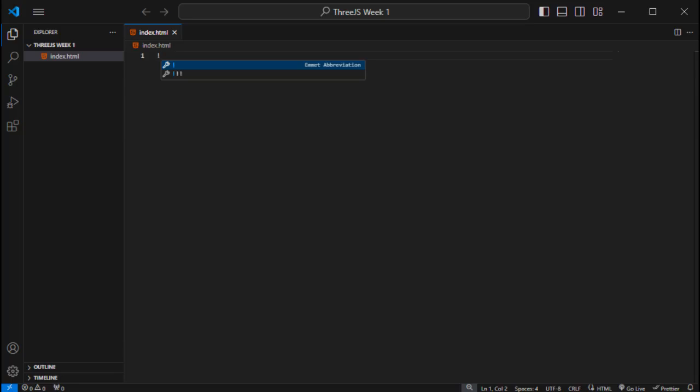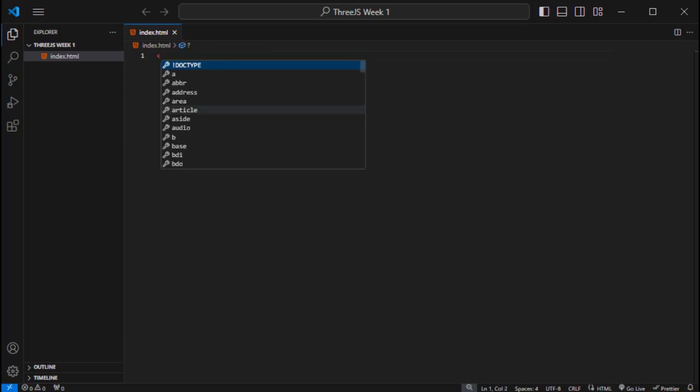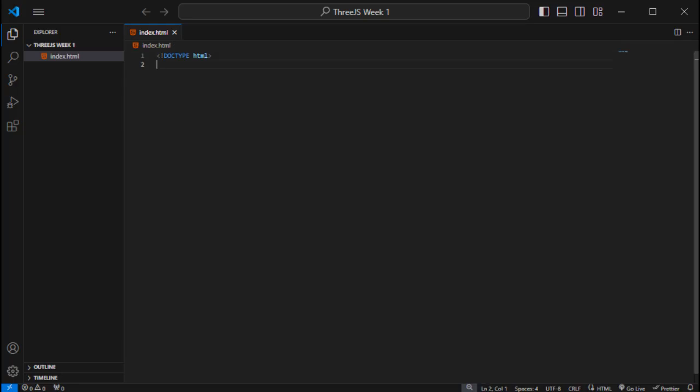Doctype HTML. I'm going to use a JavaScript module, and the version of 3JS that we are going to use is version 166.